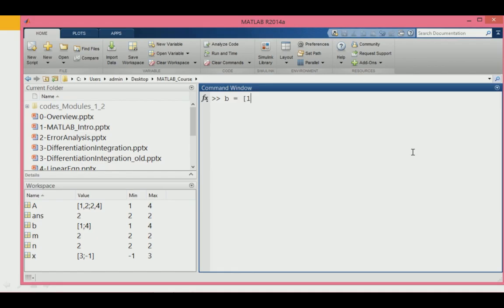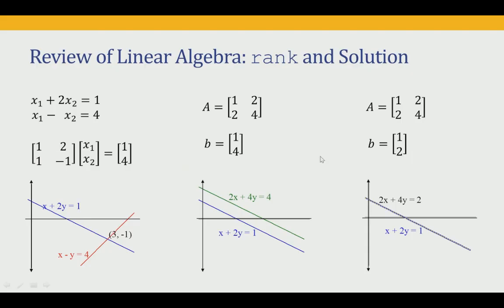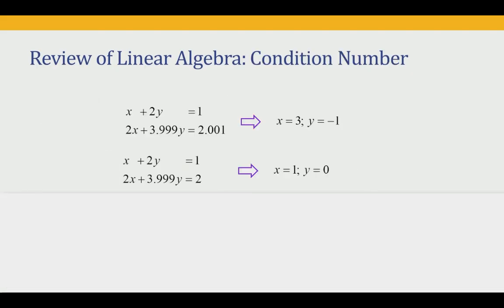B equal to 1 semicolon 2. Note that we have used a semicolon because we want a column vector. So, that is our B. Rank of A is not going to change because we have not changed the matrix A. Let us now look at rank of [A, B], and rank of [A, B] in this case equals rank of A, in which case you are going to have infinite number of solutions.